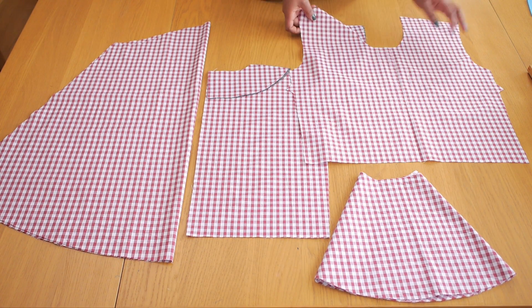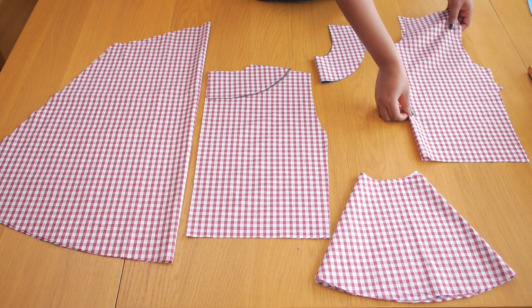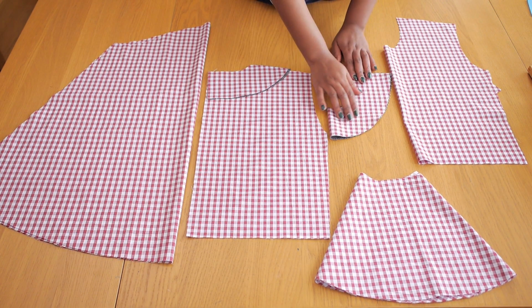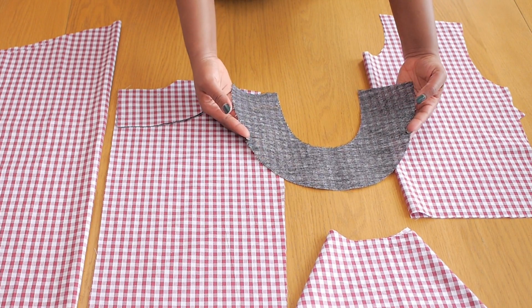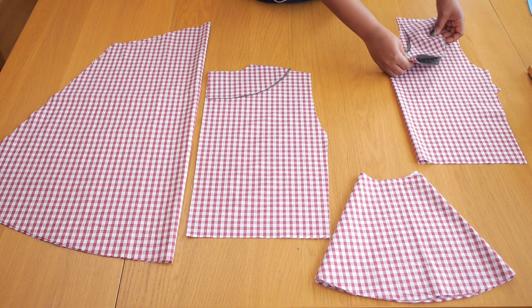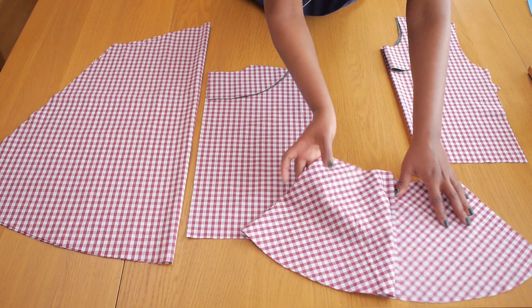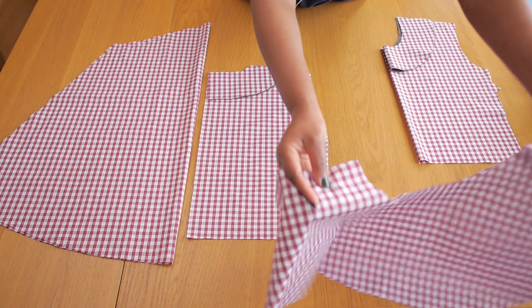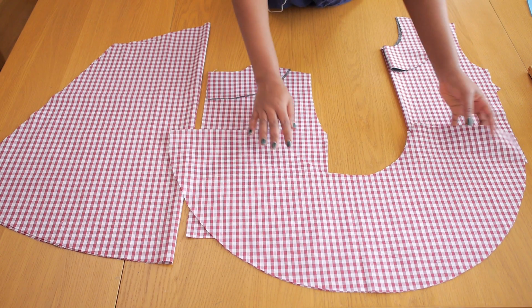So I've also gone ahead and I've cut my front piece, which is just 1 piece because I don't want a seam on the center front, as well as cut my front facing, which I've also fused with interfacing. The interfacing I use here is the iron-on one, which you just iron on the wrong side of your material with a hot iron and no steam, and it just makes it so much easier to work with facings because they are nice and stiff and they help to finish off the necklines really nicely.